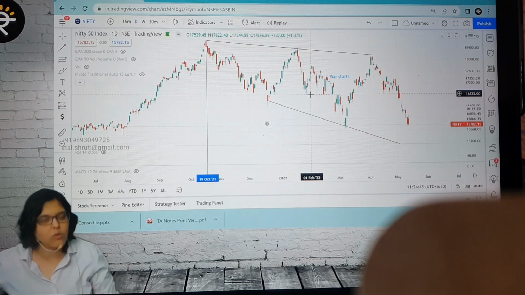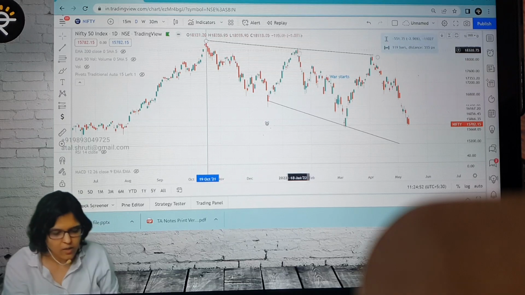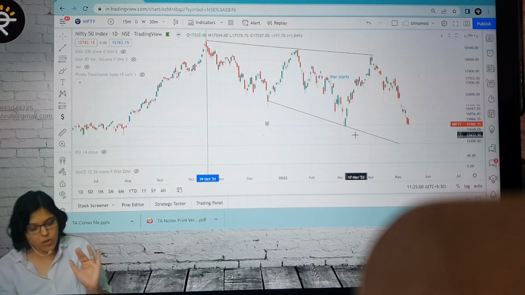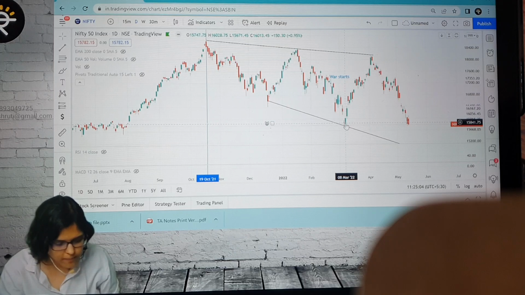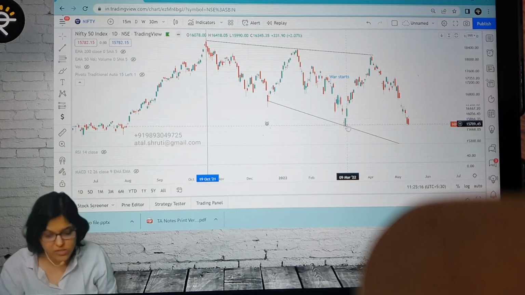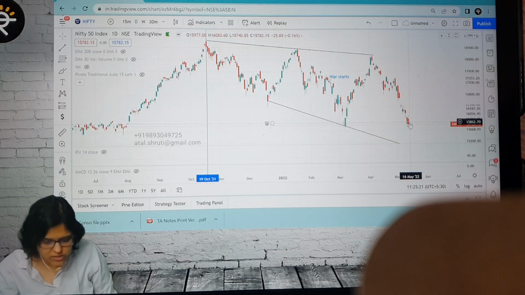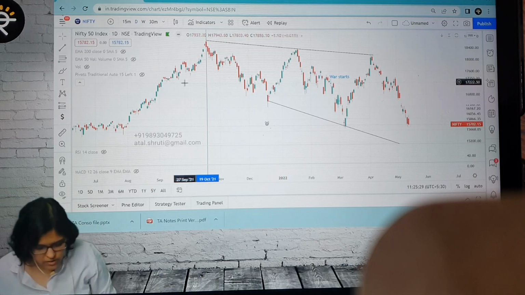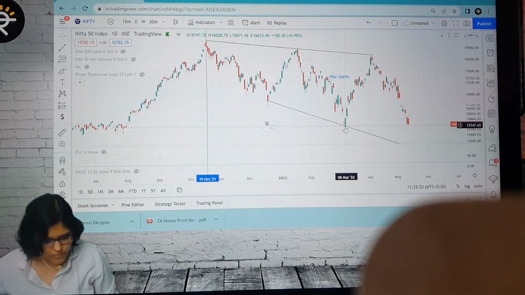Have we still broken the lower low? See, everyone tell me, this was the high, lower high, low, lower low. Correct? The further lower low will be when it closes below 15,671. Closing below that. Has it closed below 15,600? No, it's at 15,700 something. If it is closing below this line, can I say this closing is very crucial?